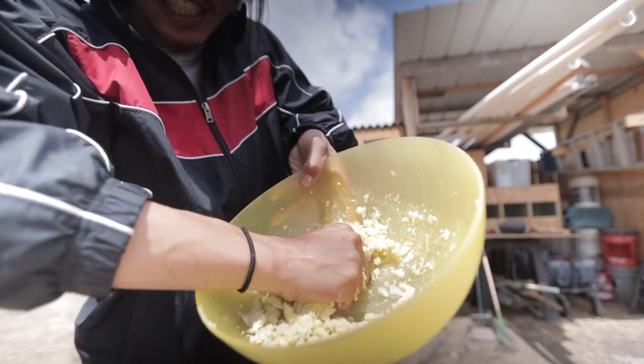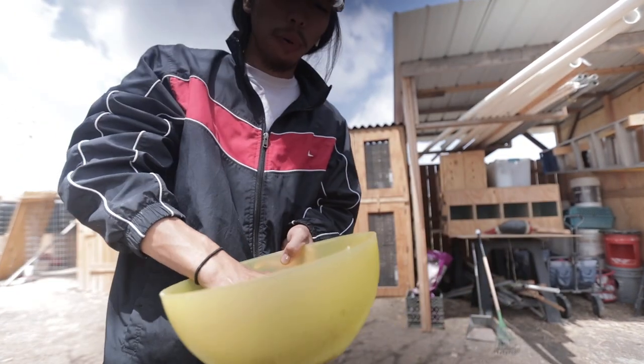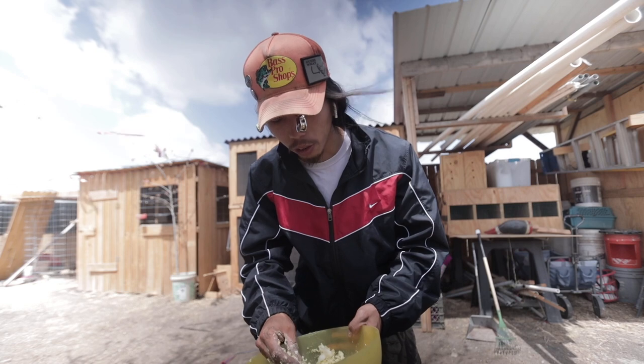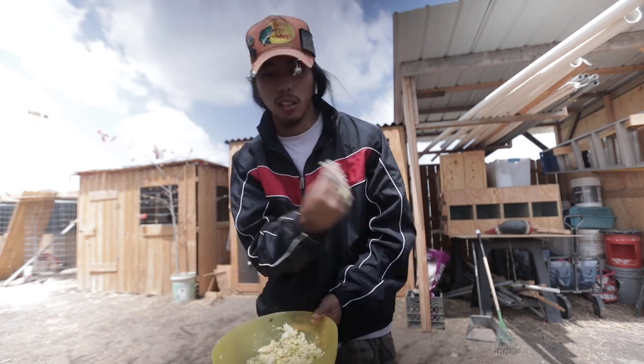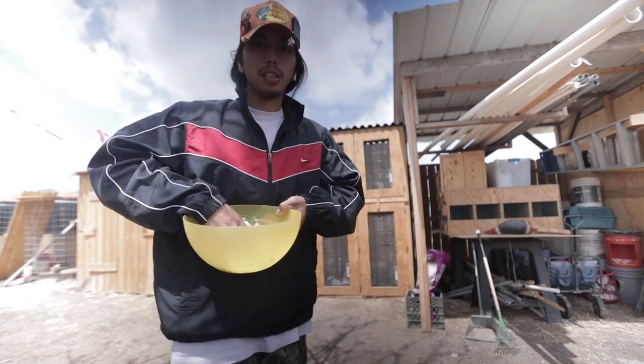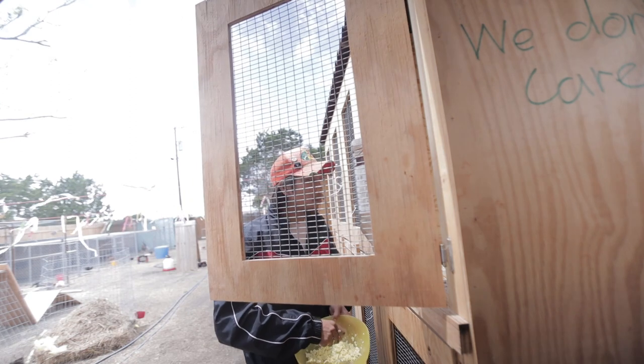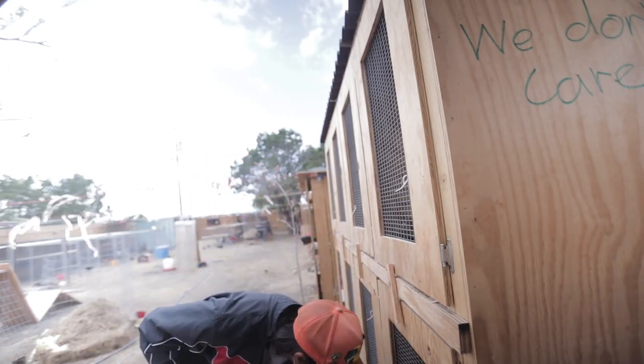Especially after losing my brother — I'm just tired of losing, I'm ready to win. My hand is a bit messy, been mashing up these eggs and about to feed it to my chicks. It's okay if you give them the eggshells — I try to take out as much as I can but mash it all in there because eggshells are actually good for them, they provide calcium. You can't be scared to get your hands dirty. Sometimes people put oyster shells in with the food for calcium too — just like we need calcium, the birds need calcium. It's protein and it's like extra love for your birds.